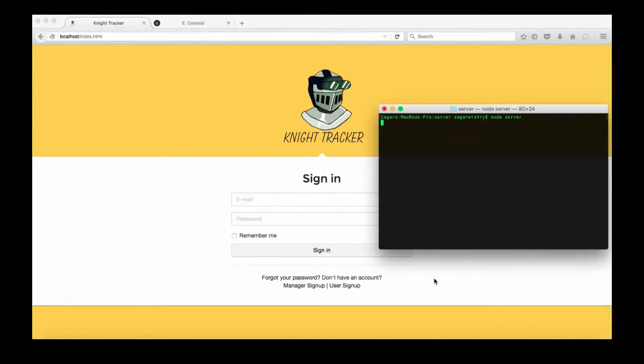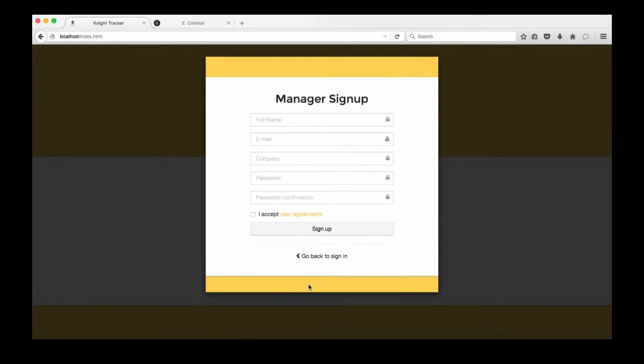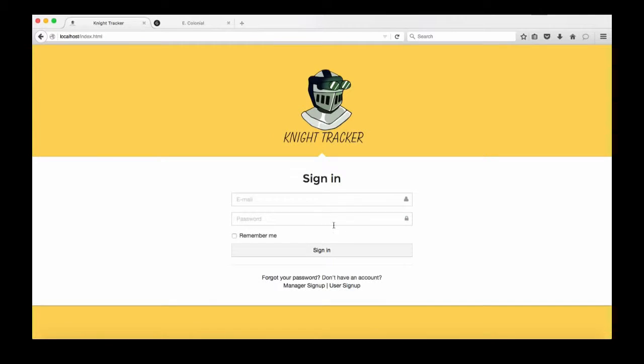We made the Night Tracker project tracking software. Once you get signed up here on the manager sign up, you're going to be able to create your own collection of projects to work on with all of your friends or classmates. So I'm just going to go ahead and sign in and show you around a little bit.